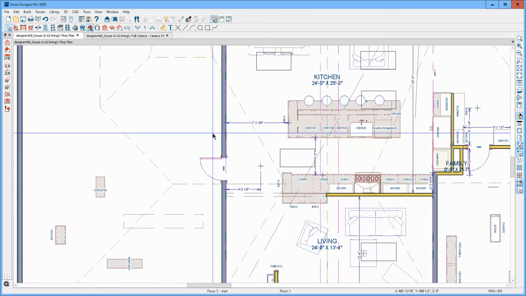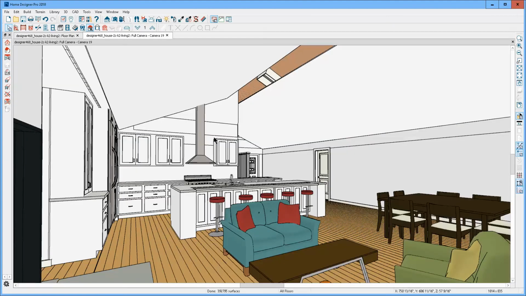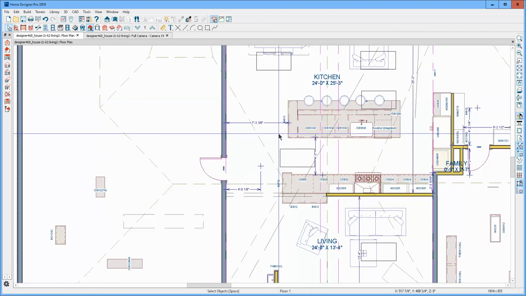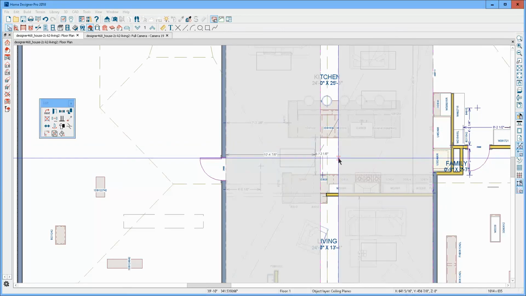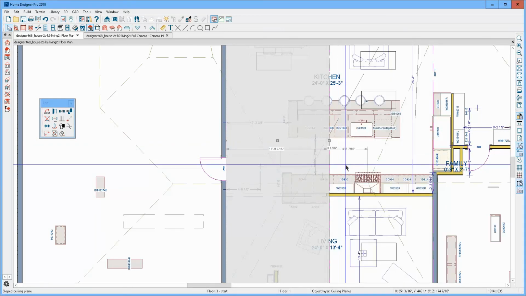Let's go back to the camera and see if that solved anything. Well, there it is there. Now you can see that the skylights haven't poked through yet, but we're not finished. We'll connect the ridge point on the ceiling plane.